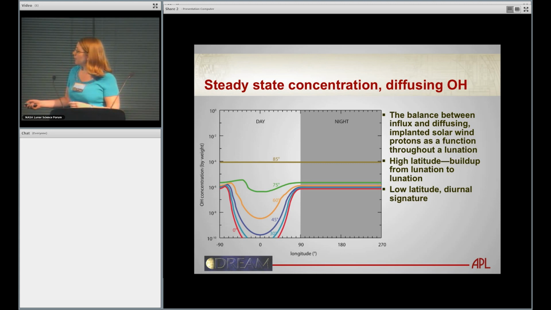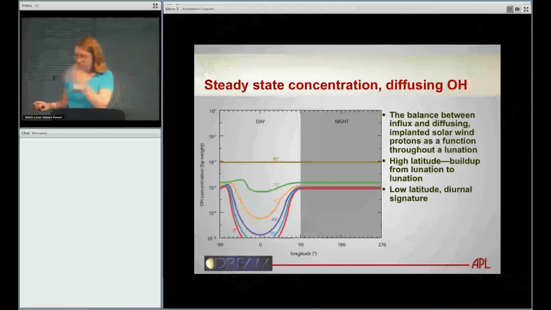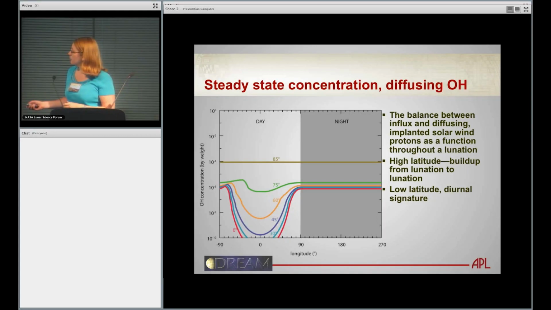So you get a buildup as your solar wind incidence or flux is increasing as you rotate from dawn. And then you reach a point where the diffusion time plummets, I guess. And so everything that comes in is being lost. And so you get a real decrease in the concentration. And then as you get past noon, you start building up again to midnight, and then things are pretty much locked in on the night side. But I just want to point out over here that we're getting numbers down at 10 to the -6. That's 1 part per million, which is not observable as far as I know.